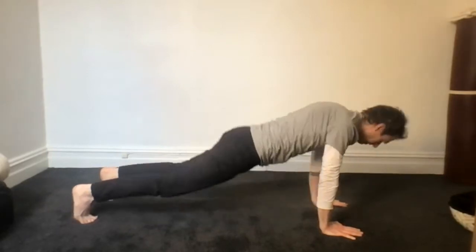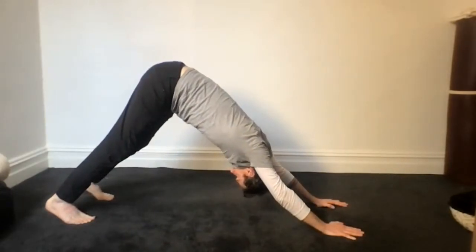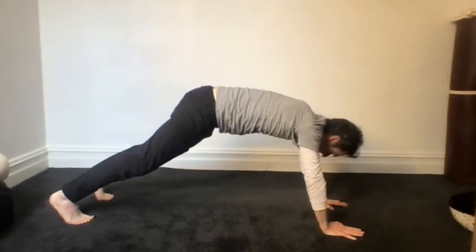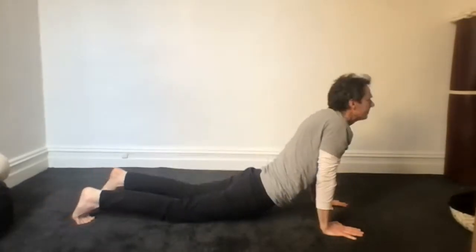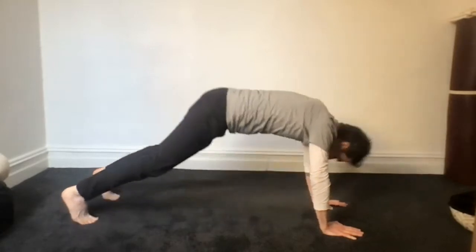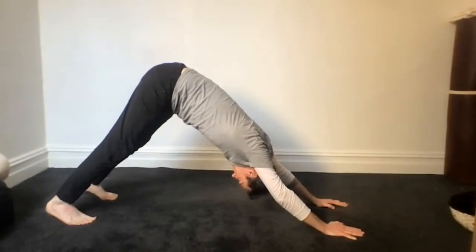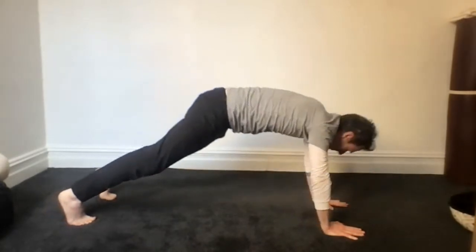Inhaling as we lift up. And then exhaling as we drop down, lift the chin up. Let your tailbone be heavy. Inhale to lift up. Press through the heels. And exhale, dropping down.